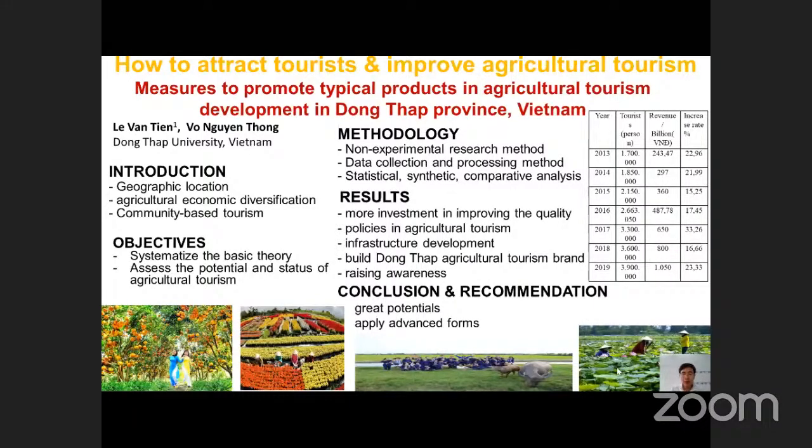And the third we would like to mention is that the government should pay more attention to infrastructure development, technical and human resources for agricultural services, because in order to attract more tourists to our province, it is necessary to invest in the development of the transport infrastructure system and the community space planning so that tourists coming to this area can feel freely relaxed and enjoy the scenery and cultural space, history, ecology, and environment of the local atmosphere.